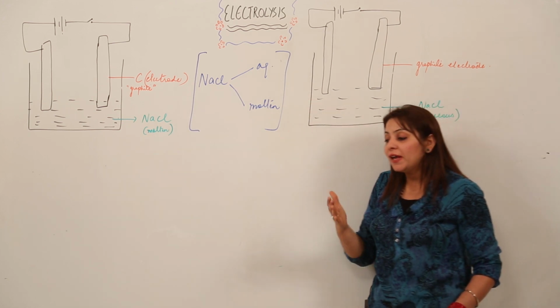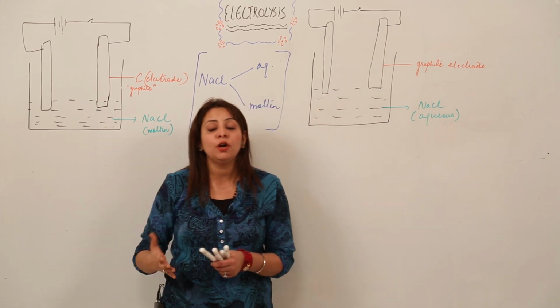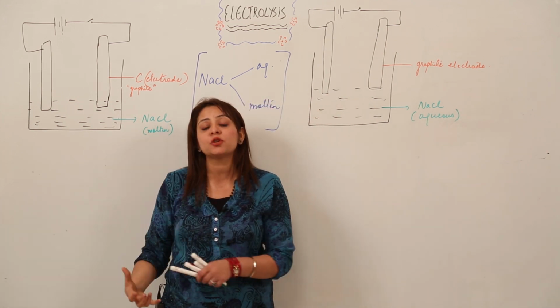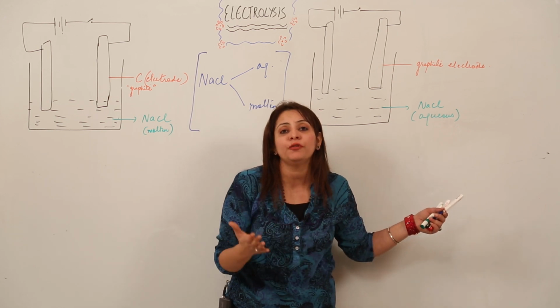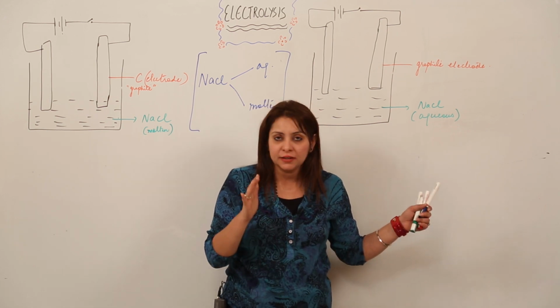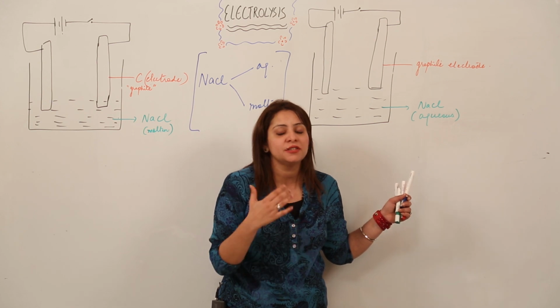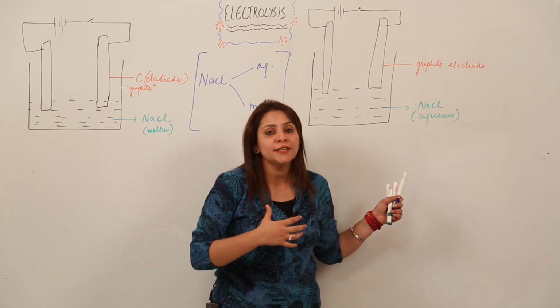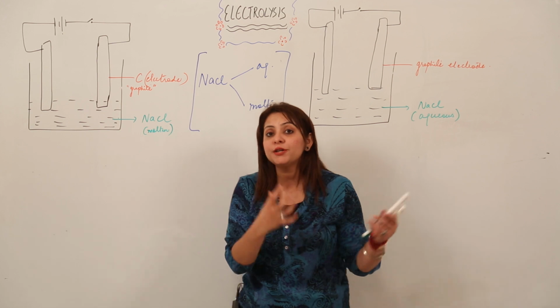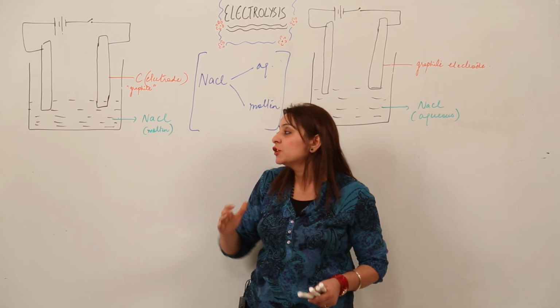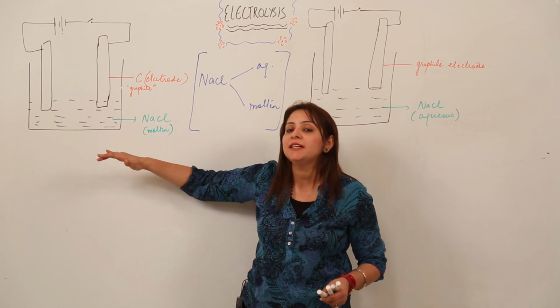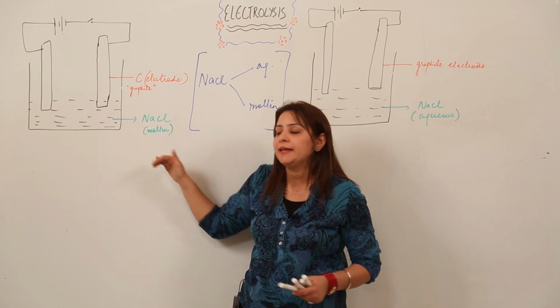So that means when we have a molten electrolyte and when we have an aqueous electrolyte, a few differences occur in the electrolysis. So just look at the board and try to recall it, and try to go into the depth of the reason, what is the main cause for it, right? So just look at the first figure, that is the electrolysis of molten NaCl.